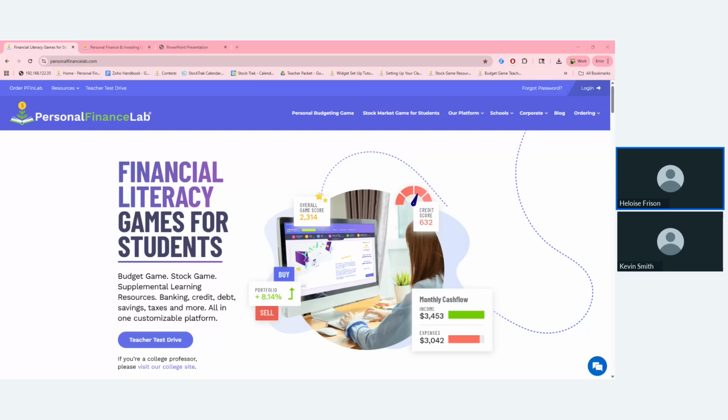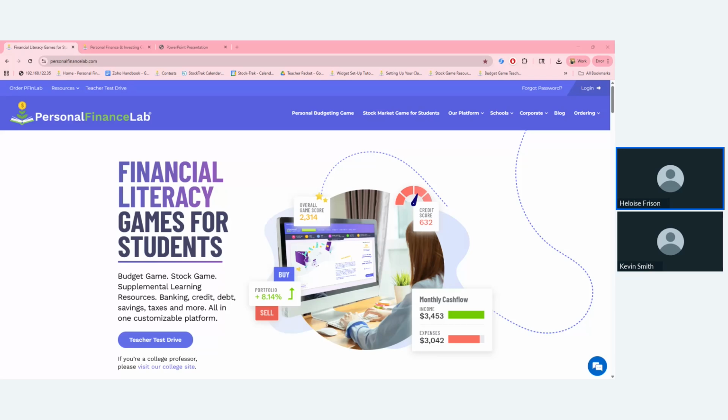What's good to know is our platform is entirely web-based, so it's easily accessible with a device, a browser, and an internet connection, and there's nothing to download or install, so you don't need to involve your IT department to get started with it. Therefore, students can access it both from the class, but also from home. And so it works great in virtual environments as well as in person or hybrid.